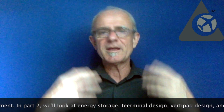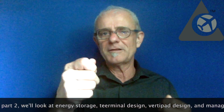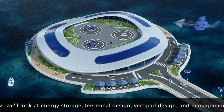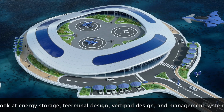There's also the energy aspect of it. Kerosene needs to be brought to the airplanes. And there's also electricity that needs to be plugged into the airplane so that their turbofans don't run idly, creating more pollution and just sucking up kerosene for no reason, right? So there's a lot more that goes on behind the scenes. Vertiports are exactly the same.